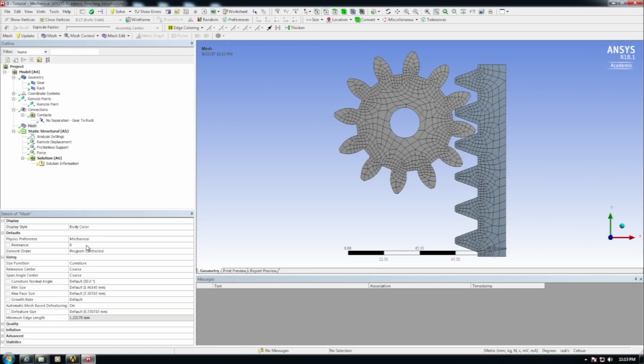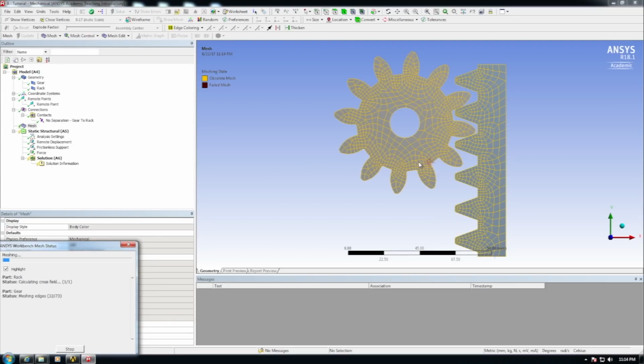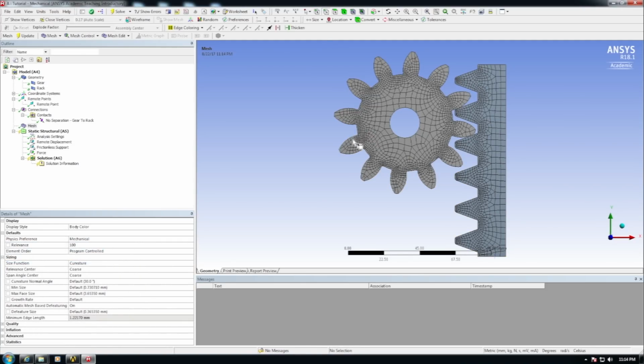If we wanted to make this mesh finer or coarser, the quickest way to do it is through relevance. If you click in here, there's a slider that appears that can make the mesh finer, so finer to the right, coarser to the left. So if I set the relevance to 100, you don't have to do this step, by the way, and then go to generate the mesh, you will see here that all of these cells get much smaller. Just give it a moment. You see how the cells became much smaller and the mesh is much finer?